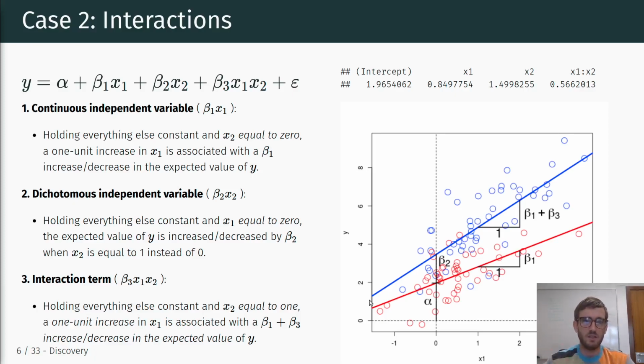One quick note is to keep in mind that when we have an interaction between a continuous independent variable and a dichotomous independent variable, in most cases we want to look at this from the perspective of how the slope changes when x2 is equal to 0 versus x2 being equal to 1. In theory, you can also flip around this interpretation, right? As I hinted at earlier on, you could also interpret it in terms of how, across ranges of x1, the intercept shift between x2 equals 0 and x2 equals 1 changes, right?